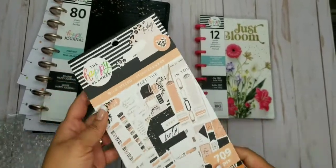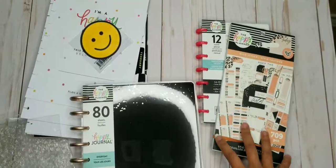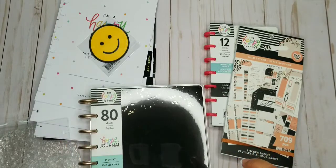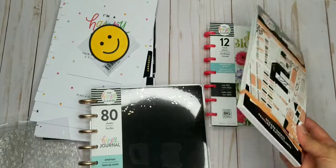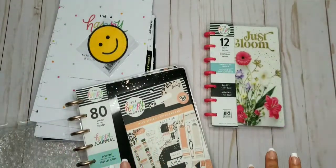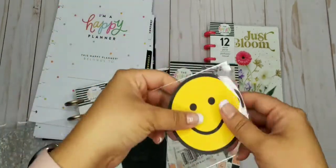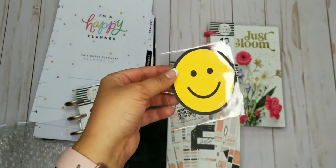That's what I got for the new release — only four things, but I'm definitely going to be super happy with all this stuff. If you can still get it, I totally encourage you to. I don't want to be an enabler, but these are really good. Leave me some comments down below if any of these things are something you're going to get for yourself, or if you've already gotten them. I just hope you enjoyed everything you saw today. We'll be talking to you soon — stay happy, y'all, bye!